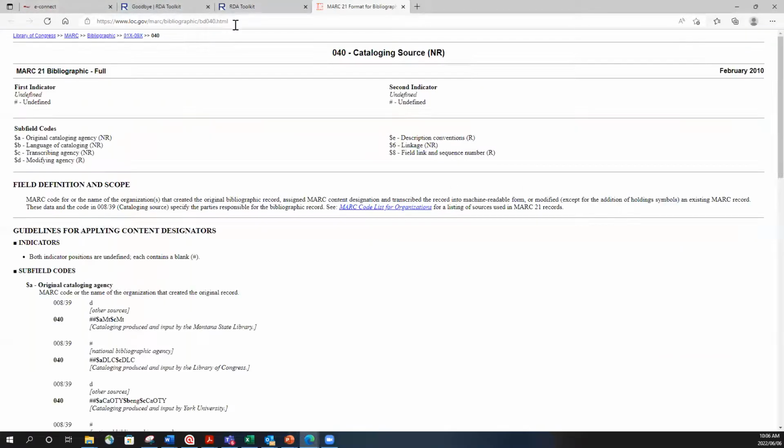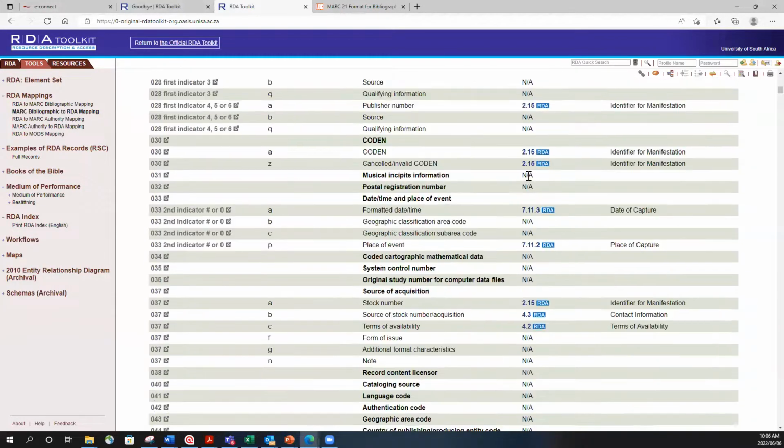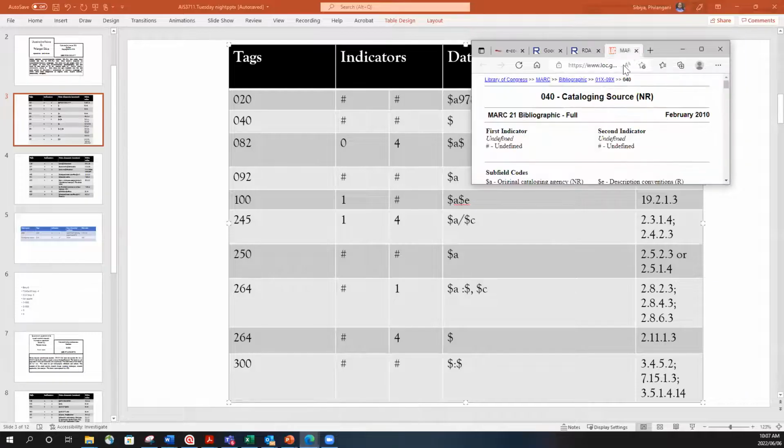So we need to see, in terms of rules, you just go straight to the rules that are applicable; there are non-applicable ones, so you don't have to worry about the rules that you are not going to use because they are not applicable. So you need to go to the cataloging here, to MARC 21 and click here.